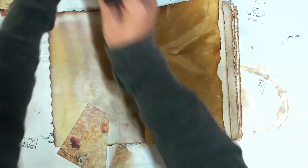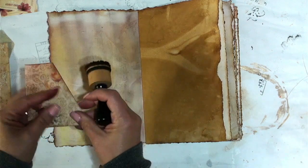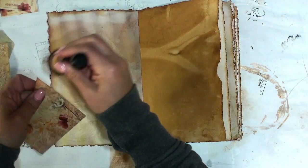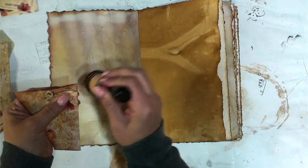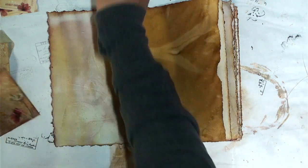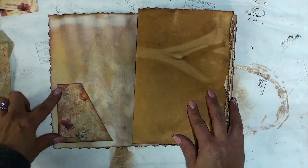Can't tell till I ink it. Can't tell if I like it. I don't know what it is, it just finishes it off for me. Okay. There. That makes my heart happy. Yeah, I think we could put that. I think that would look nice there.